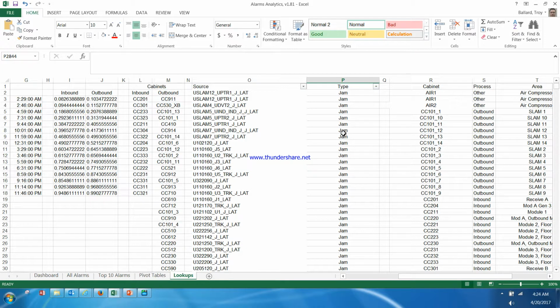So I just want to make sure that that's clear moving forward, because when you first start to pull your data, your fault codes at your facility may be completely different than they are here.